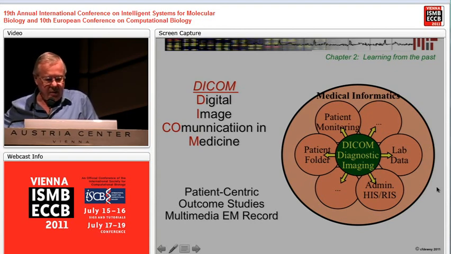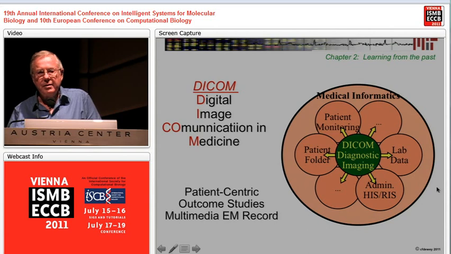It was very unsuccessful. It was an attempt by the users to try to break the monopoly that Siemens and GE and Philips had on the equipment that was purchased, so that they didn't have to be slaves to the particular company that they bought the equipment from. It took all the way to 1993 before there was an international standard that was adopted.